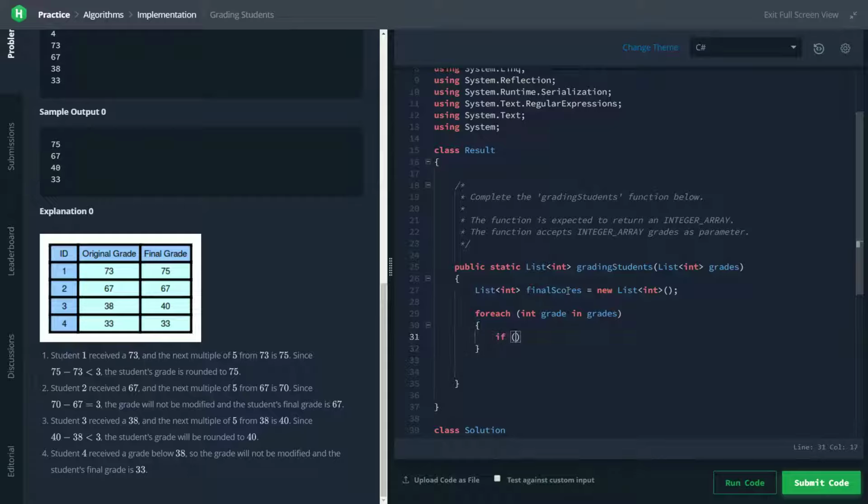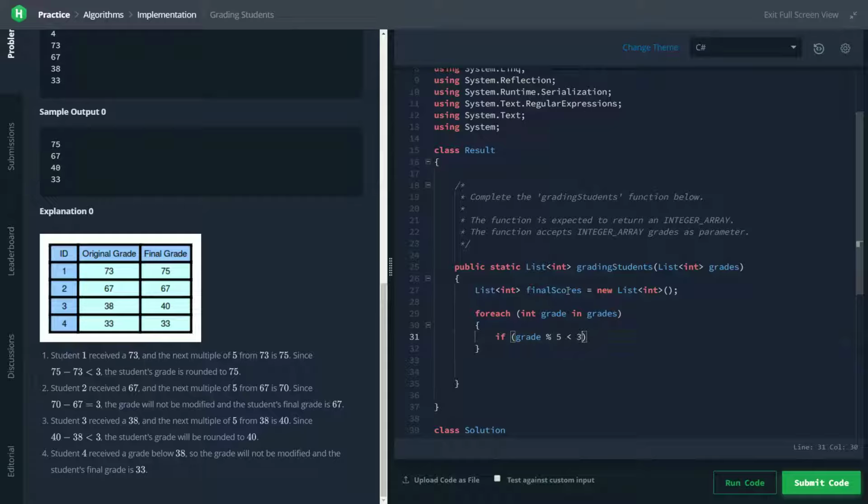And we'll say if the grade, so now we're testing, right? The first thing we want to see is if the difference between grade and the next multiple of 5 is less than 3. The way that we can test that is by using the mod operator. If we mod grade with 5, then we'll get the remainder if we divided grade by 5. And we'd want to round anything that is, I guess, 2 or less, 2 included in that, or maybe we could just say less than 3.